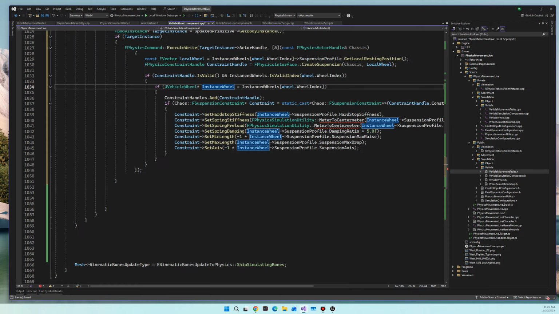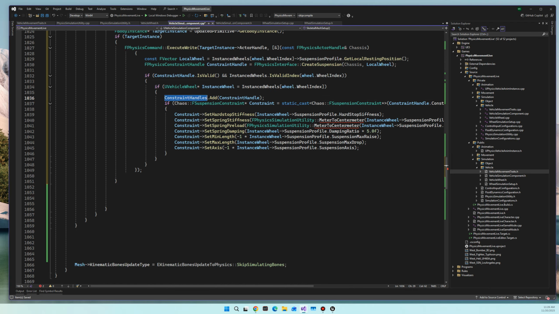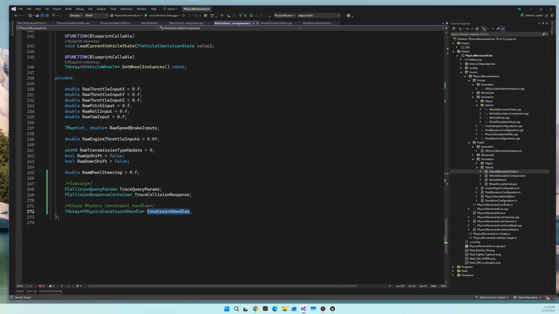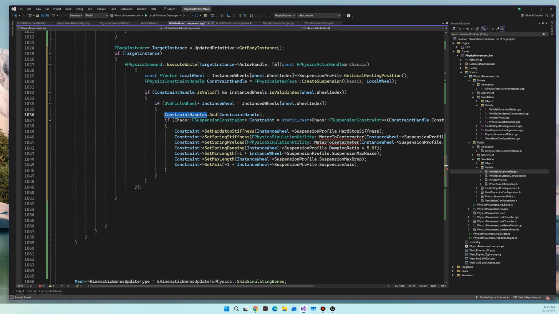If everything lines up as it should, then we're going to go and get that wheel instance out of the array by pointer. So we're going to get a pointer to it, and then from there we have our constraint handle, and we're going to add. So this is a list of constraint handles, and we added that down here. So we're actually having a running list of new constraints. So these are the handles to those constraints right here, so that we know that they're being created. And then this constraint has these methods on it, so that we can set them up. And this is all we need to do if we want to use this system.